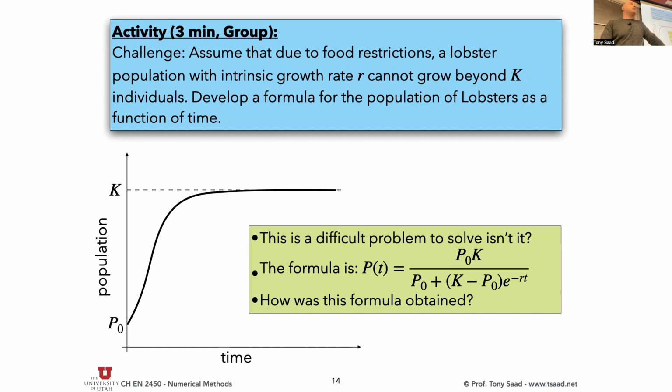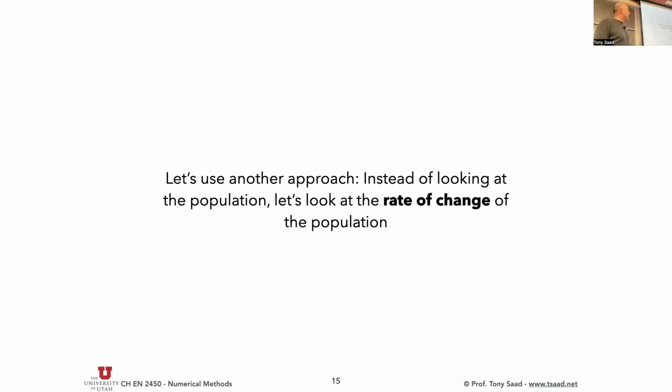Okay. So let's see how building the differential equation for the population is easier than actually deriving this formula straight on. So let's use that other approach, and we're going to now work with the rate of change of the population rather than the population itself, right? Rather than just directly working with P0, P1, P2, etc., PT, we're going to work with dP by dt, the rate of change of that population.